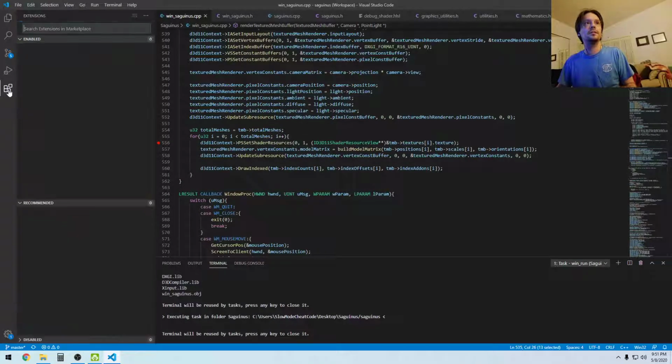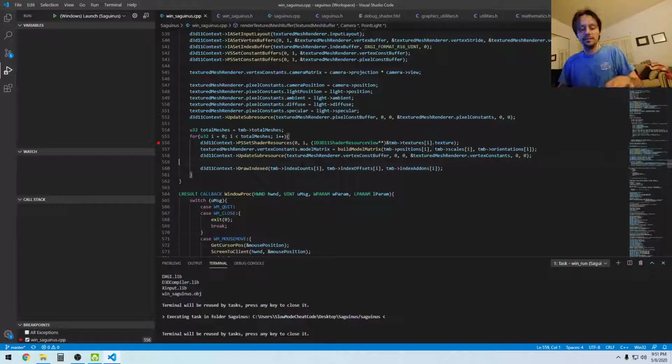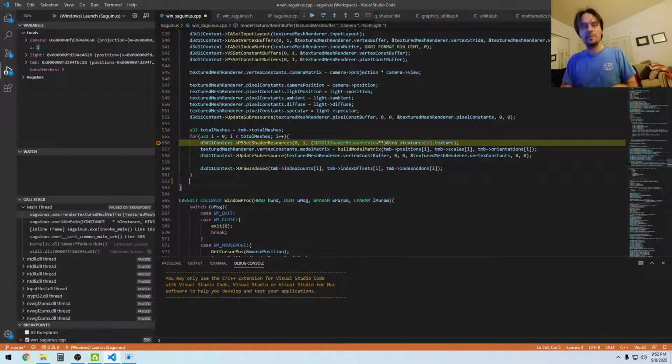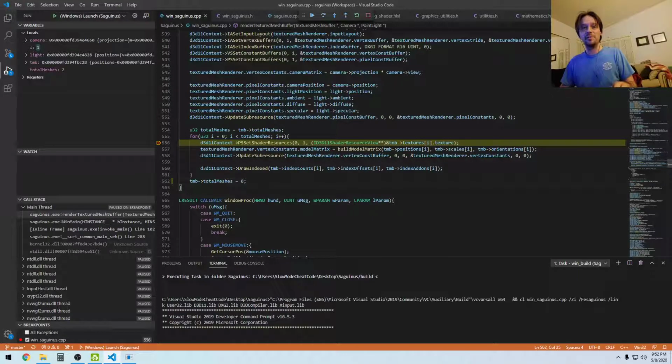Let me run the debugger here and see if I can figure out what's happening. So i is 0, i is 0, i is 1, but there's only one mesh, so it should always be 0. Oh! Oh my goodness. Okay, yeah. Oh my god, I feel so stupid. I knew I was gonna do this. I called it out. I knew at one point I was gonna do this. I forgot to set the total meshes back to 0. I think that's the problem. I'm really hoping that's the problem.